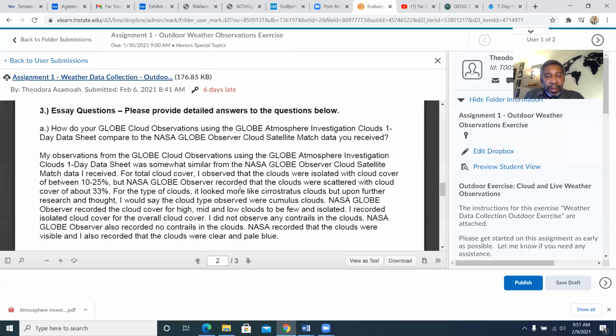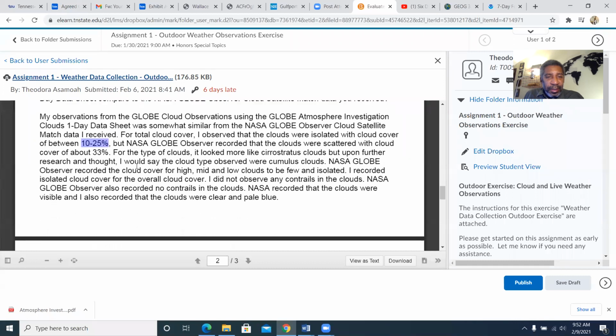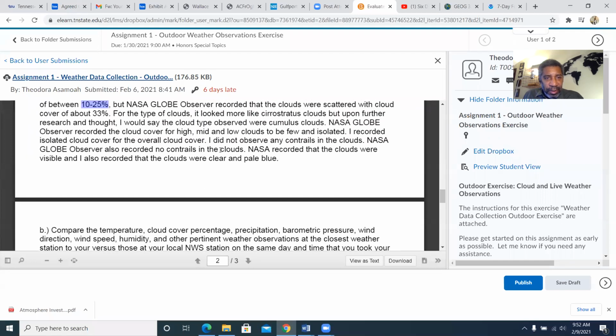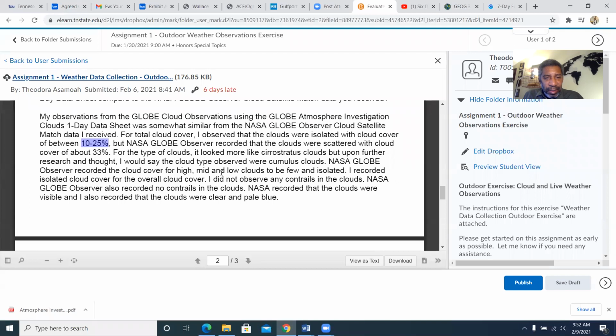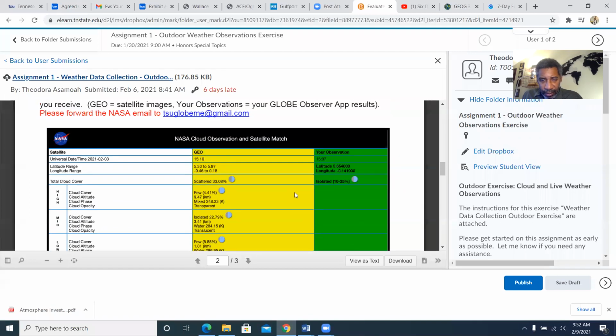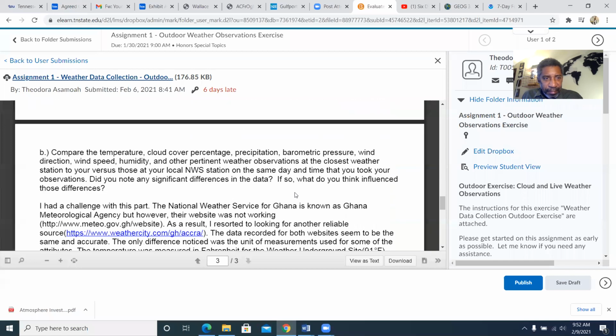And so here, Theodora does include the data in her description or in her answer, including the units. So this is a really good detailed comparison of what she observed here.